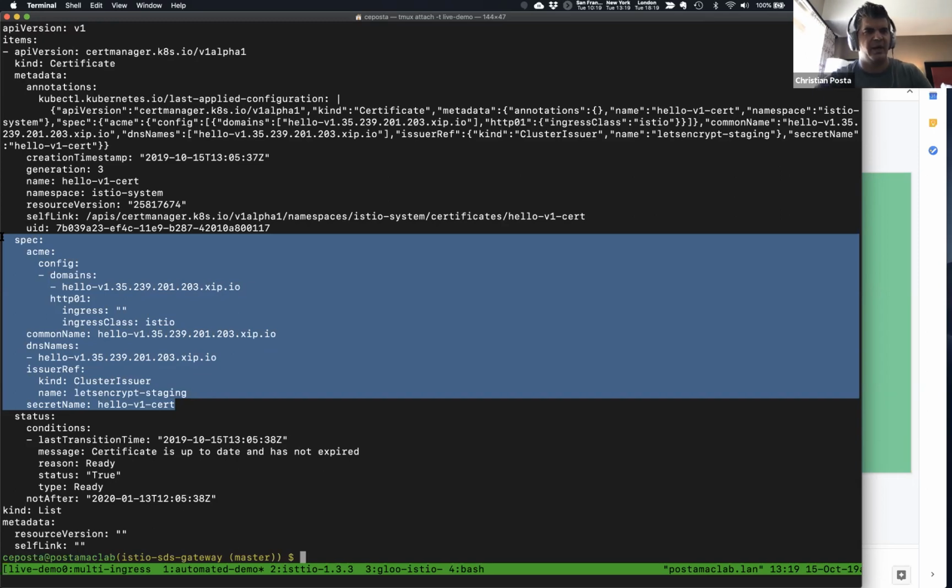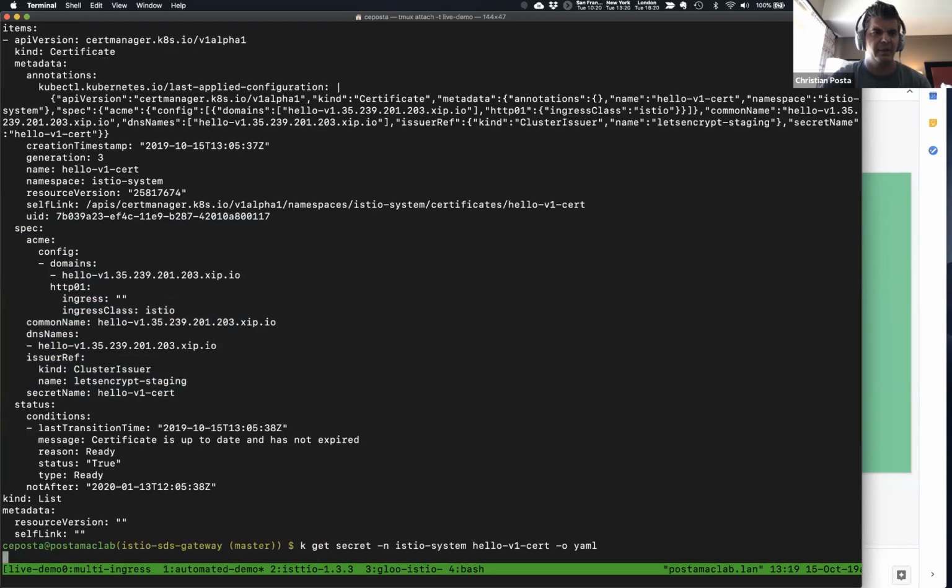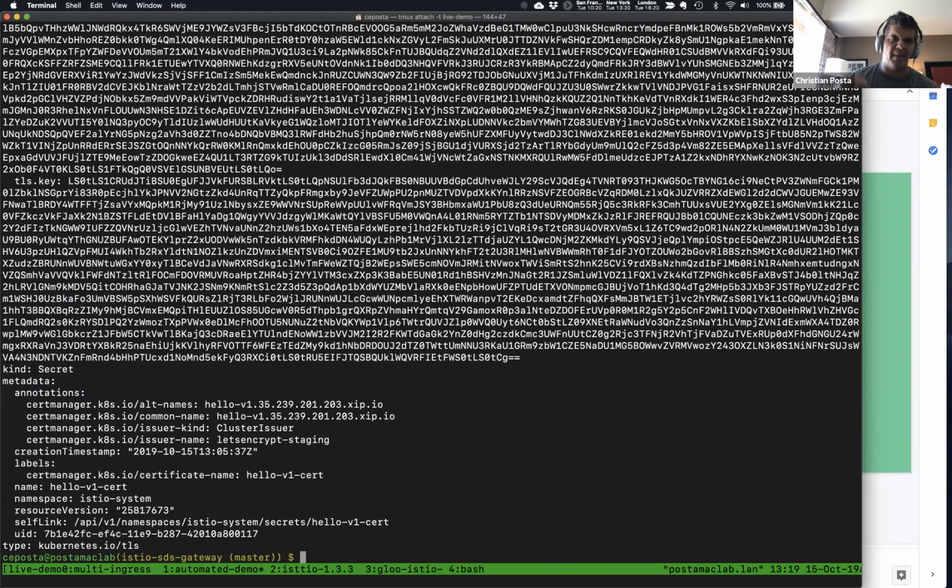So in this case, we're defining the certificate using Cert Manager. If we look at getting the secret itself, we can see Cert Manager automatically created the secrets and put them into Kubernetes for us. And then now Istio Citadel and SDS implementations will take over consuming these and serving them to our gateway.